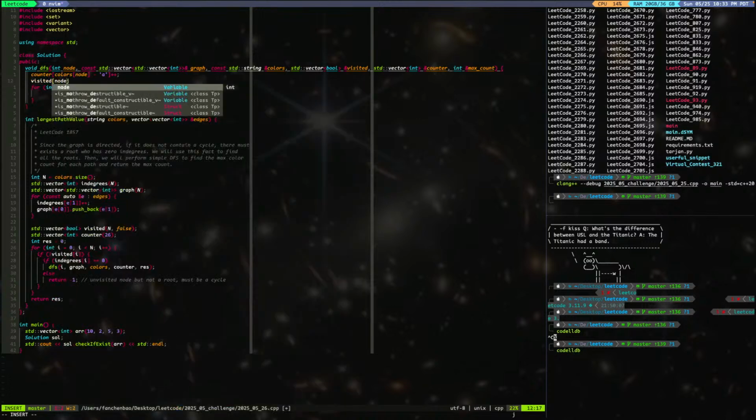Visited node equal to true. Should I visit this node? So I go down, I backtrack, and go to the other one, and in this one path, right?